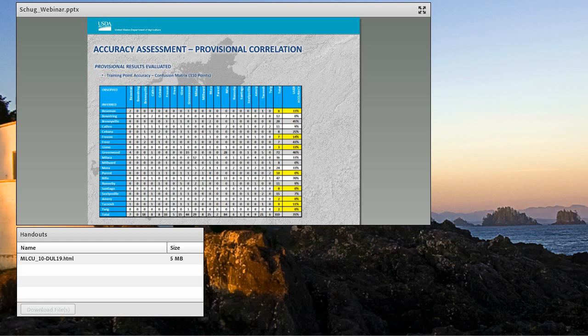And taxons that performed poorly in the provisional correlation were noted as taxons that could potentially be recorrelated into a similar concept, or just recorrelated right then and there. And some of the taxons that appeared to perform poorly were still retained, because the taxon had rendered a meaningful representation of a landscape-associated concept that was just inherently variable across the landscape.